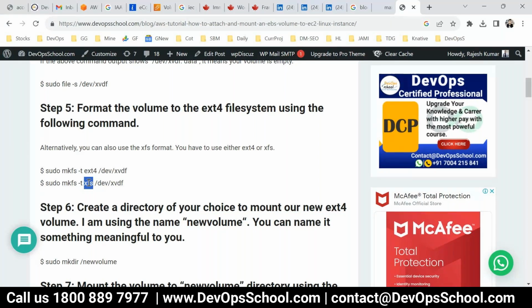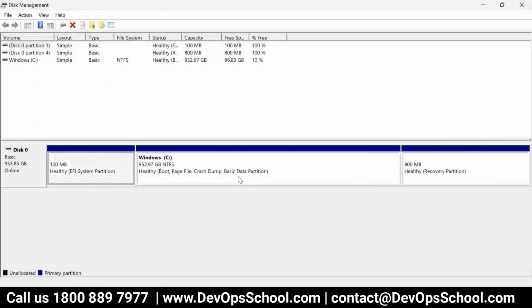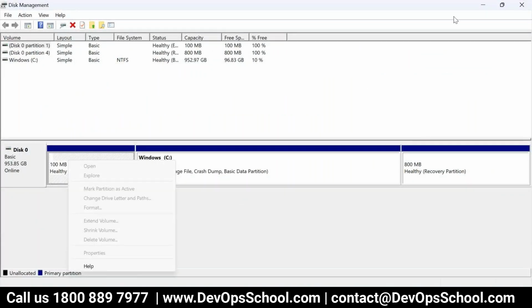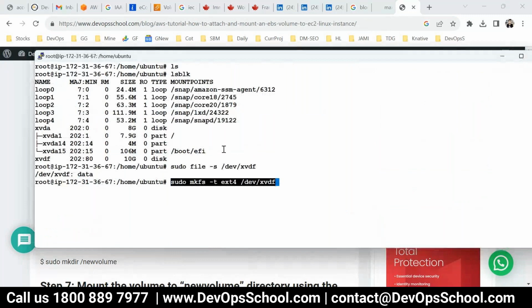So let me see if it has come. See here, I have only one disk. I've divided it into one C drive, I guess. Yeah, C drive. So you can attach here, you will see 0. You can right click and then format and all stuff like that. Okay, so now I'll do that in Linux. I'm using ext4, which is good for Ubuntu, and enter.